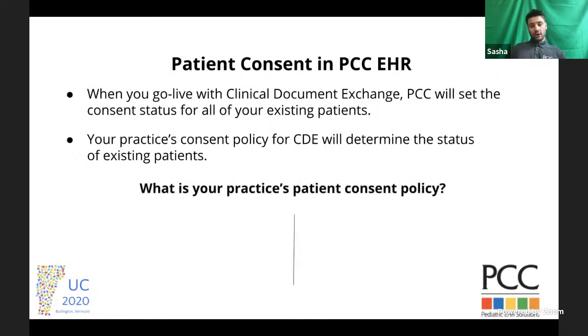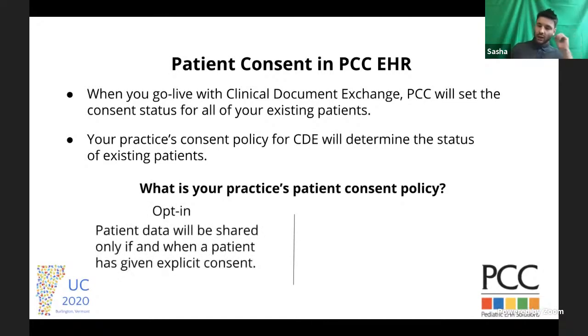So how many statuses are there? Generally speaking, there are two different consent policies or statuses that we use. The very first one here is the opt-in. And what does the opt-in actually mean? Well, if you have determined that your practice and your state is in an opt-in state, it means the patient data will be shared only if and when a patient has given explicit consent. Again, by default, you will not be able to share any documents unless you have that explicitly stated by your families and by your patients.